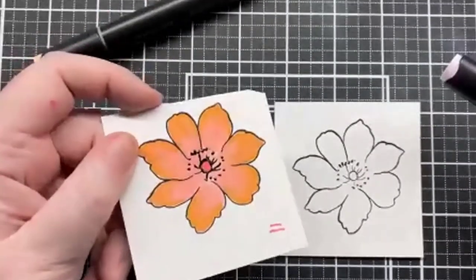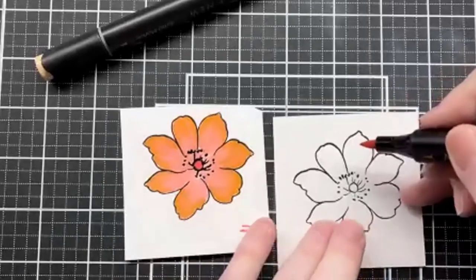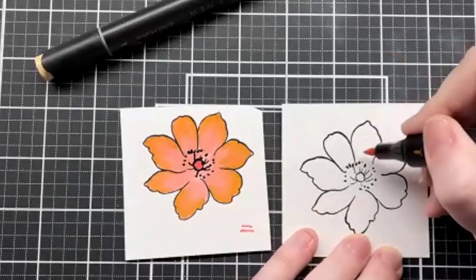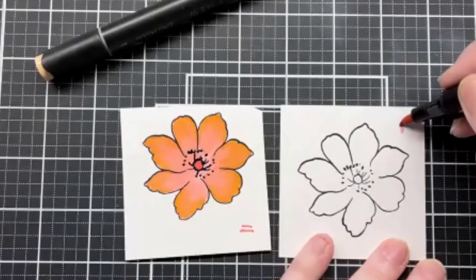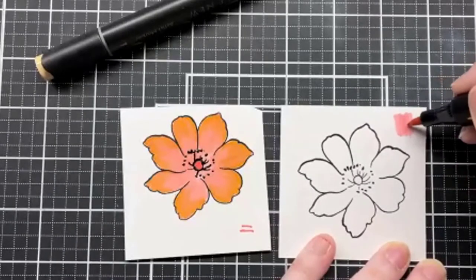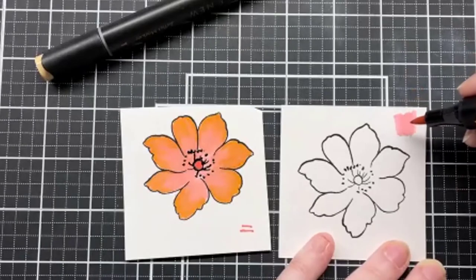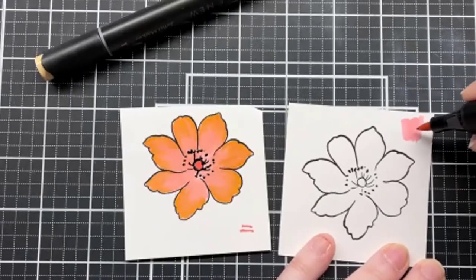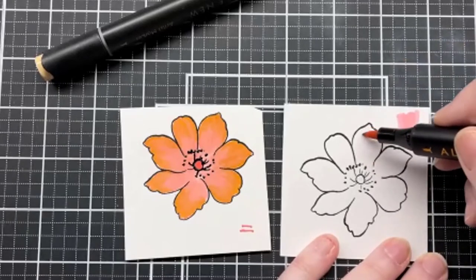So can you see how there's two colors in there, pink and orange, blended together? You take your one color, always work on one petal at a time, no matter what you're doing, because you don't want the ink to dry out. The way that alcohol markers work is that you have to get the paper saturated enough, not to where it goes to the other side, but saturated enough that it stays wet, because when it's wet is when it blends. So if you're having trouble with it blending, it could be that your paper is oversaturated, so it's just not absorbing any more ink, or that your ink is too dry and doesn't have the ability to blend well with another marker. So you work one petal at a time so that you've got a wet surface all the time.